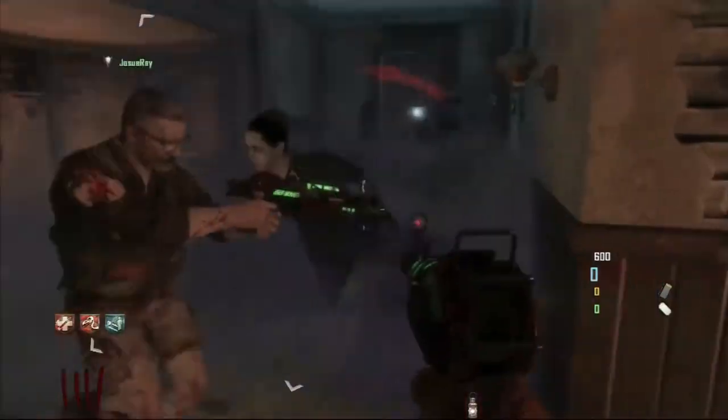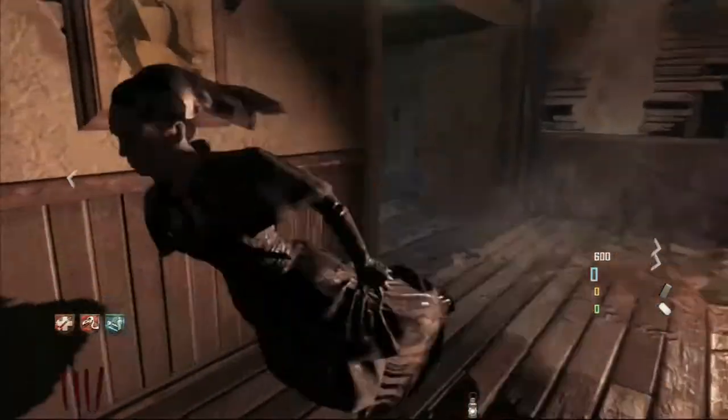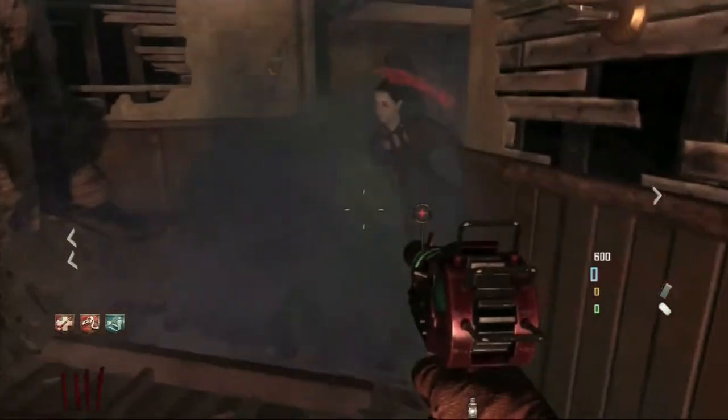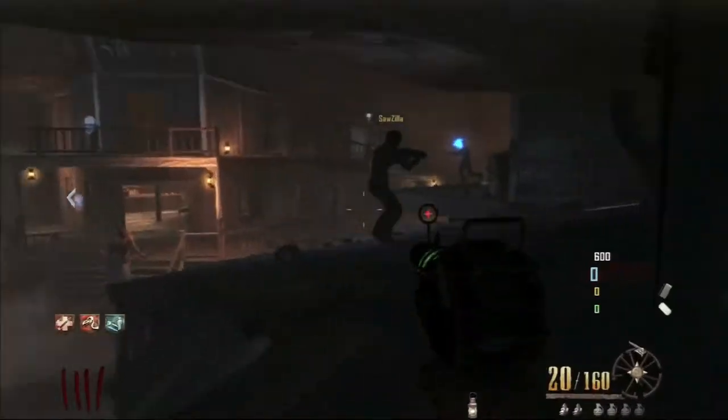As you can see, you hear the chimes going on. Once you don't hear any more chimes, you know it's done. You can stay to get a free perk, or you can just bounce, take off. So we'll be leaving here.